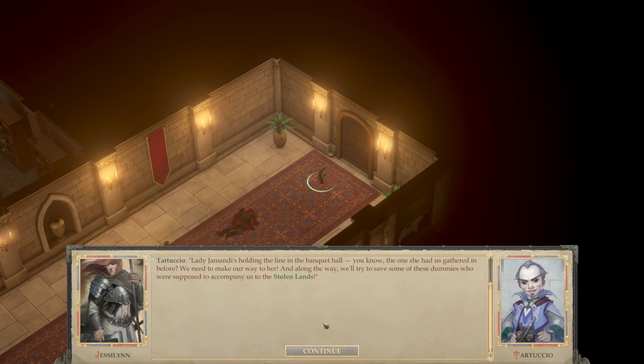Lady Jamandi's holding the line in the banquet hall. You know, the one where she had us gathered before. We need to make our way to her. And along the way, we'll try to save some of these dummies who are supposed to accompany us to the Stolen Lands. Speaking of dummies, take this ring. Quiet now, so that little fool doesn't hear us. She might try to steal it herself. It's magical. It'll protect you. You'll need it while you work to defend me.